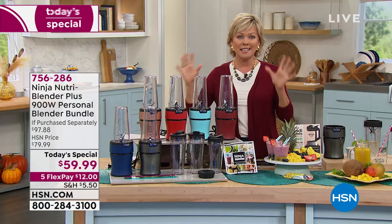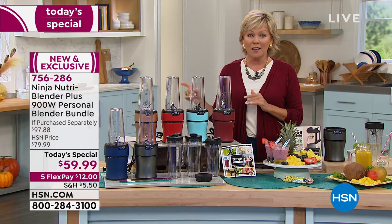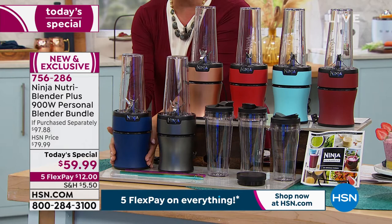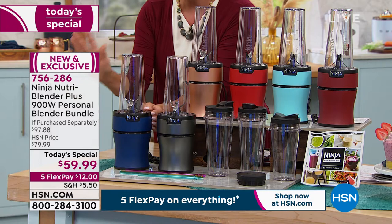So it's easy, easy, easy to clean. I'm so blown away by this $59.99. I thought this was going to be about $119 because I've been using this for the last week or so. The power blew me away and I love the sleeker design. It doesn't take up a ton of space on your countertop. Ninja went back to the market after they introduced this and listened to some customer feedback.